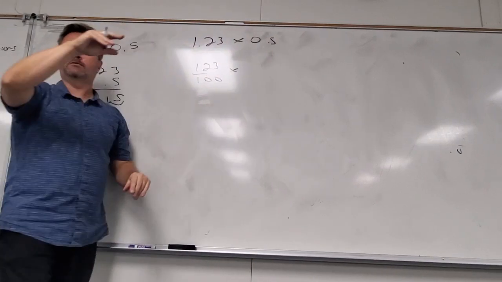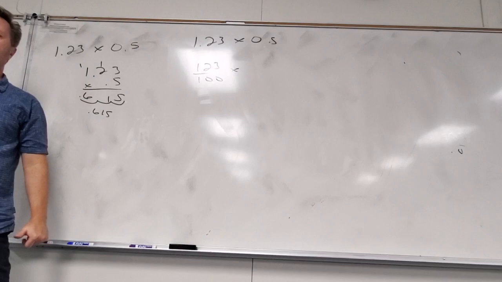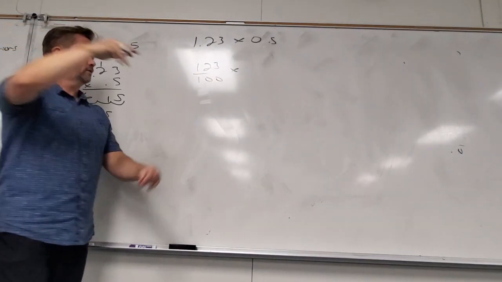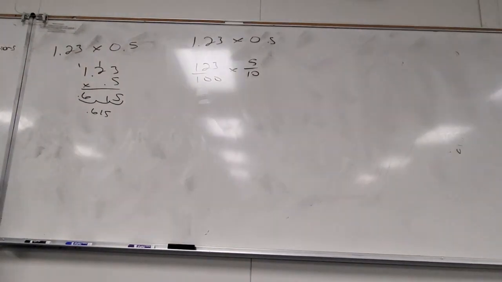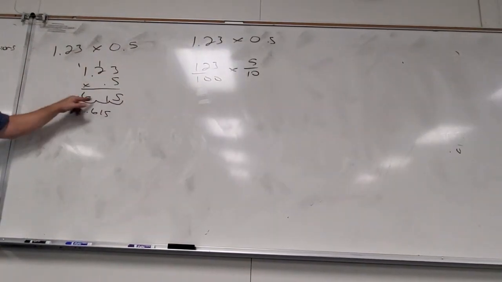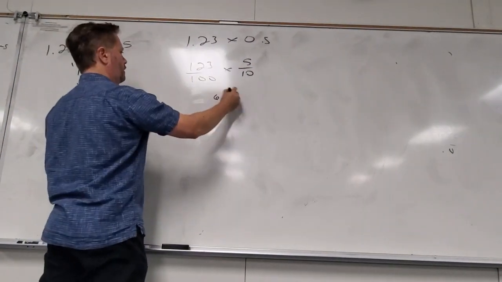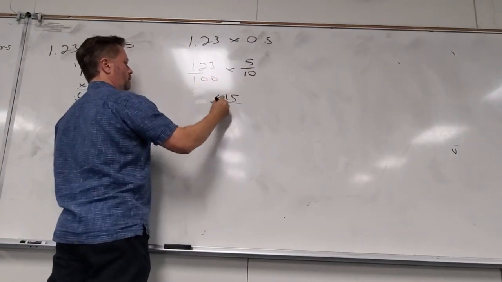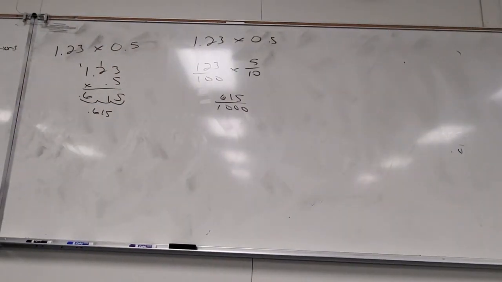What's this, of course? Well, don't reduce it. So what is it? Don't reduce it. It's 5 tenths. Right? Now real quick, you moved it back how many times? 1, 2, 3, correct? And sure enough, on the top you're going to get 615. On the bottom you're going to get 1,000. And divided by 1,000, you move it back 3 places, right?